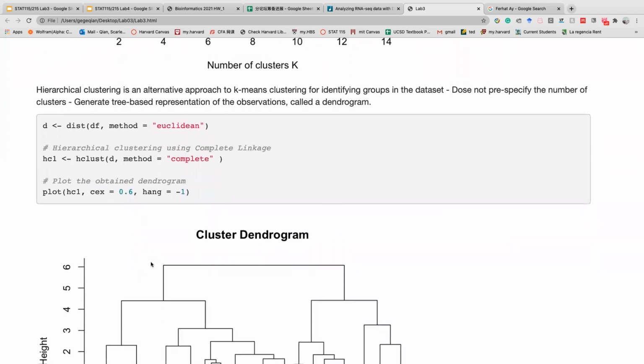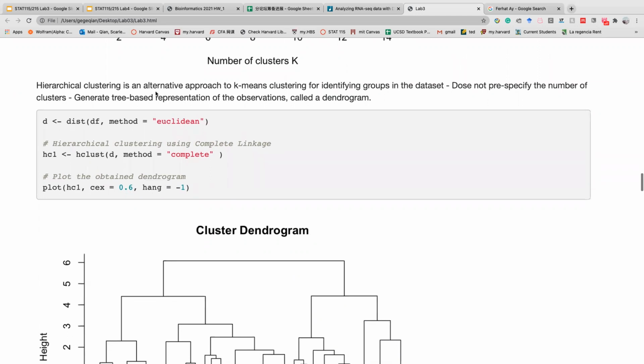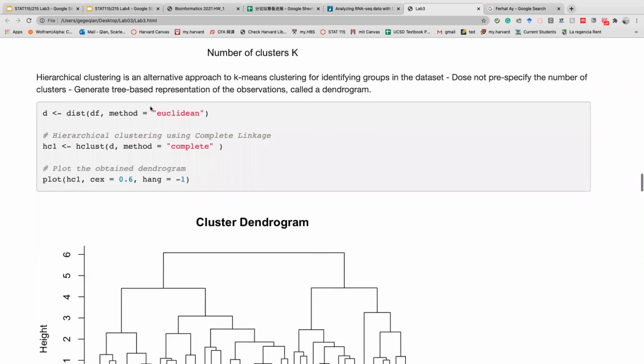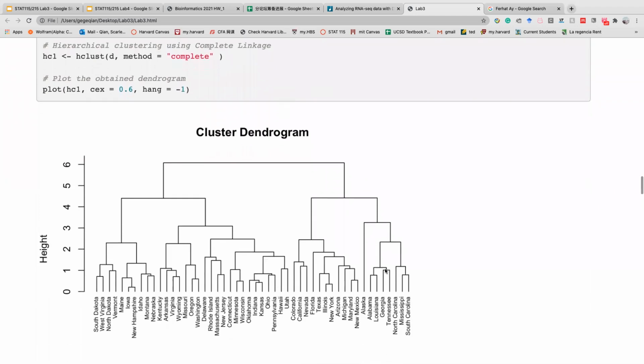Now I want to talk about hierarchical clustering, which is an alternative approach to K-means clustering. Hierarchical clustering doesn't need a pre-specified number of clusters, and it generates a tree-based representation of the observations called a dendrogram.